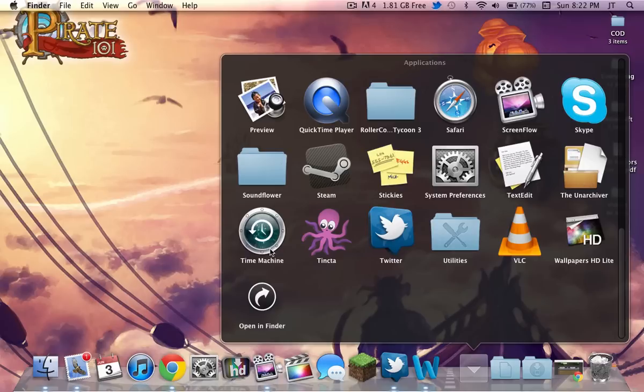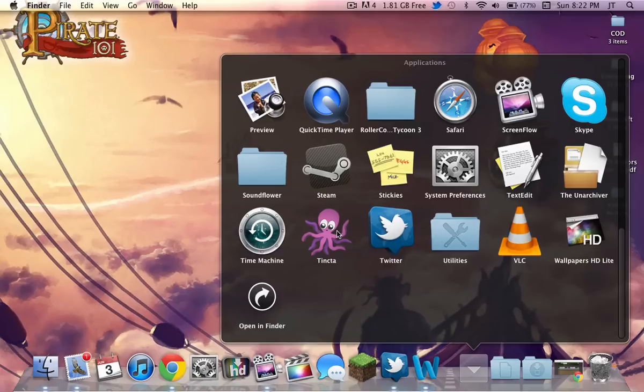Next is Time Machine, which I've never used, which I think I really should. It backs up, and that's my phone, my bad. It backs up your files on your Mac, so if you want to switch between Macs, you have this backup. Or if your Mac, God forbid, crashes and everything gets erased, then you have Time Machine to back it all up.